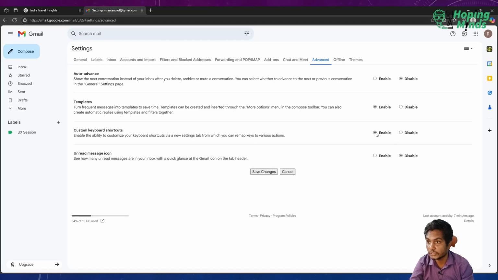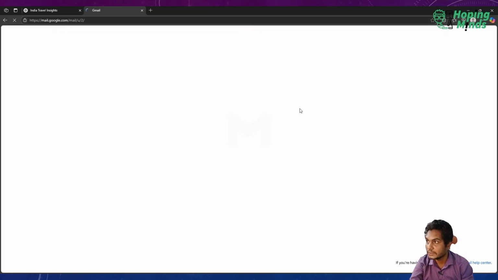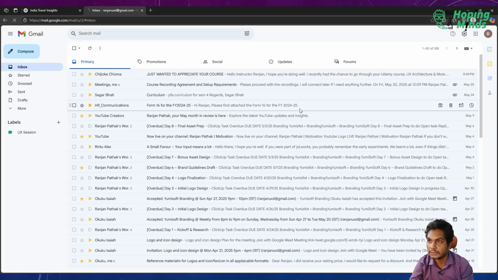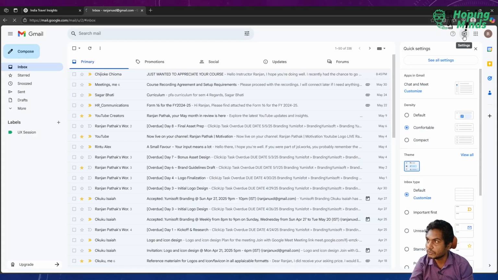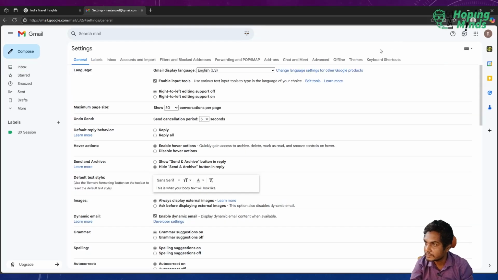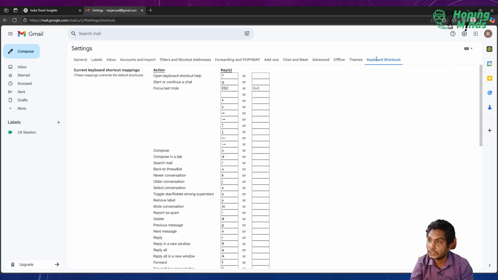Yeah, you have to enable the shortcuts to be able to use it, and then also you can change the specific ones. So let's go ahead and go back and see what shortcuts are being used within Gmail. And I can just go and see what are all the keyboard shortcuts. So to open keyboard shortcuts, the most important part in Gmail that you can use is compose. So if you're writing an email, you can use compose by clicking C.